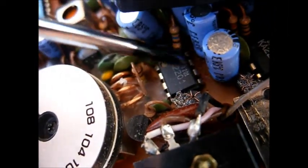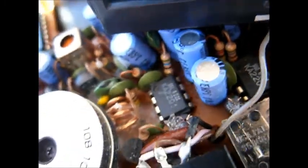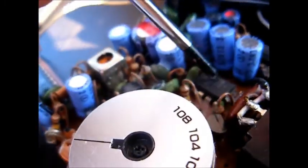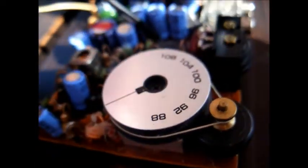You can see the board here. Kind of would be a pain in the butt to work on. You can see there's a single IC down here, right down here. And there's all these little blue capacitors that are probably all shot. And there are some ceramic disc capacitors like right here, and there's another IC. Sorry about the wind noise. This is probably either this one or this one. Actually, there's 1, 2, 3, 4 ICs in here. So probably one of these is probably for the PLL synthesizer.